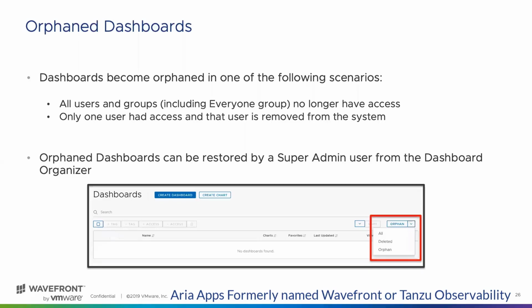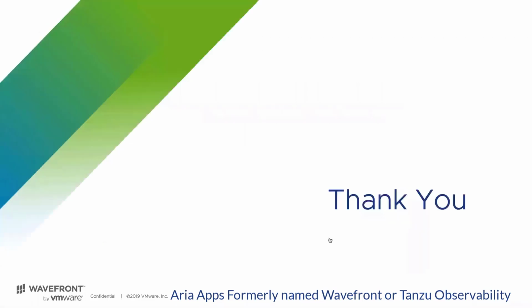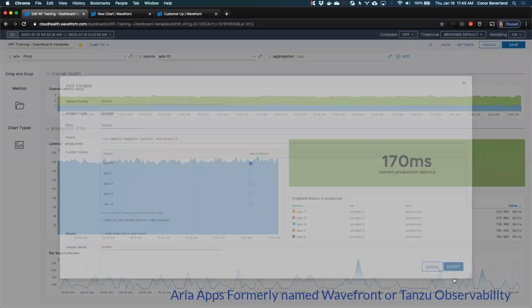Again, for the sake of completeness, it probably makes sense, Scott, that I sync up with you offline and we can just set whoever are the right people to have the super admin access. We might as well do that because it's a concept that, as Wavefront adds other features, there may be other capabilities that are given to the super admin user over time. And so we might as well have them set up to be appropriate people from the get-go. But we can sync up offline on that. Let me just show you how some of that works then.